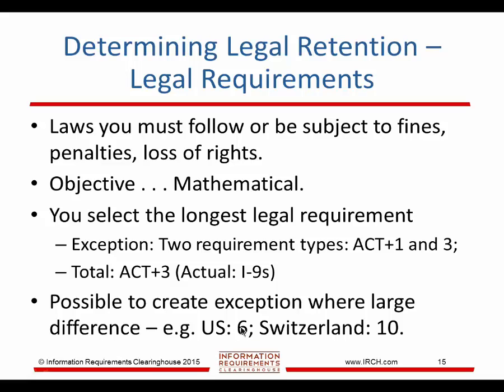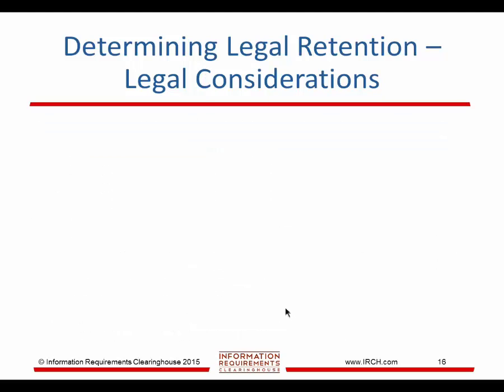In the United States, we'll keep the records for 6 years, and Switzerland will keep it 10. That's my normal recommendation in the international arena. Within the United States or within Canada, I would normally recommend you pick the longest of the requirements. But it's theoretically possible to make distinctions in legal requirements between states or jurisdictions. I just find it best applied in the international arena.